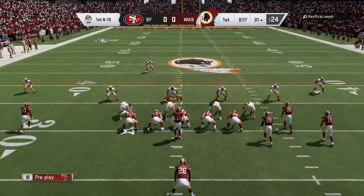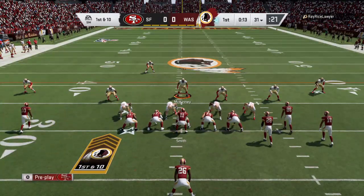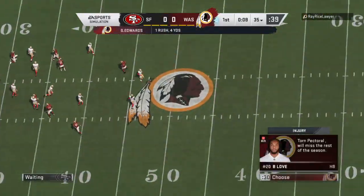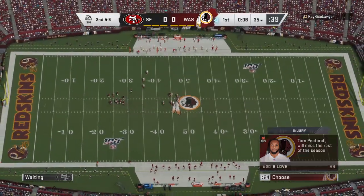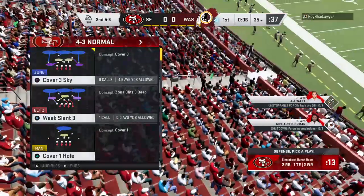Line of scrimmage, the 31 now on first and 10. Here's a guy coming off a strong rookie season, Gus Edwards. Call it a gain of 4 on first, and that'll make it second down. I call that play a success. A nice inside run sets up a very manageable second down, a very solid gain on that play.